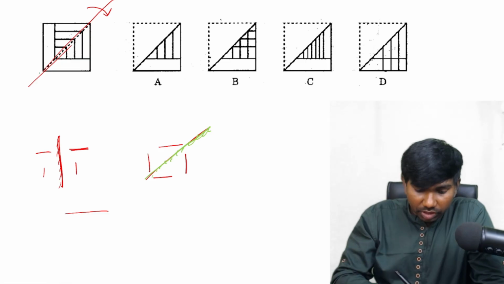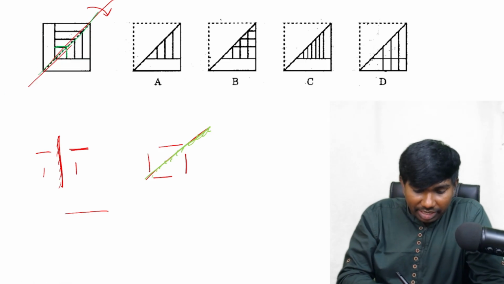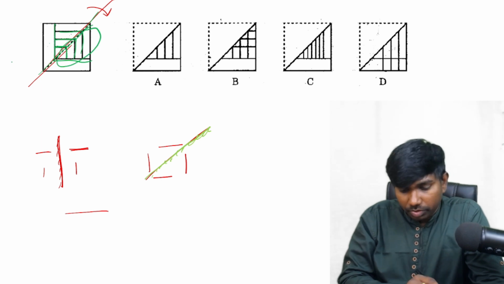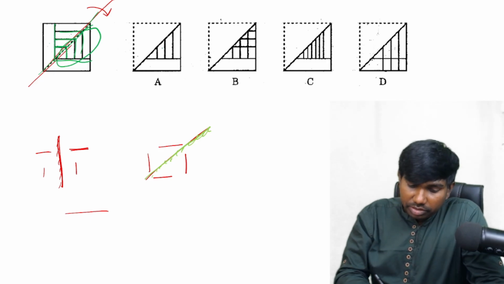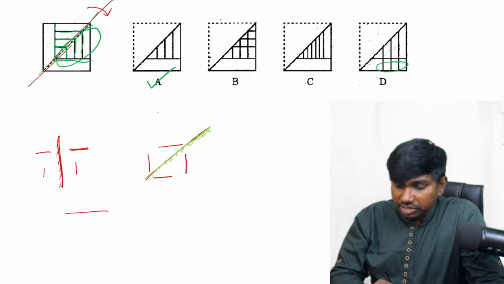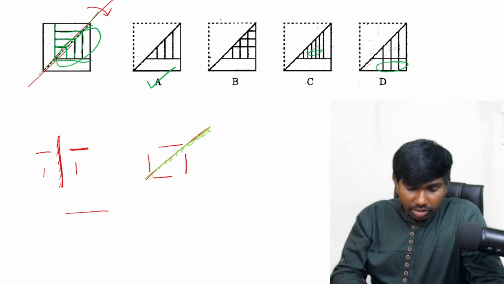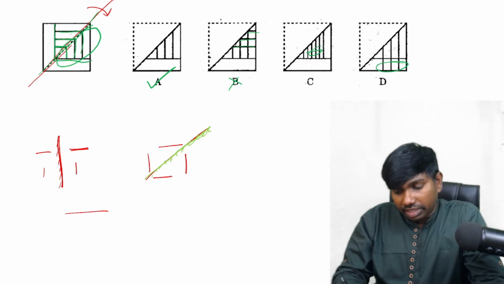So in this figure, the mirror is slant here, and this horizontal line will exactly overlap with the vertical, horizontal overlaps with vertical, vertical will overlap with horizontal. Finally, this is the figure you observe. So the same part must be there. Option A is the answer. And in D, extra lines are there, in C also extra lines are there, and in B there will not be any horizontal lines in this figure if you fold it diagonally. Next question.